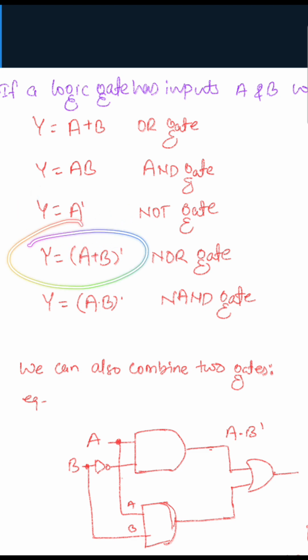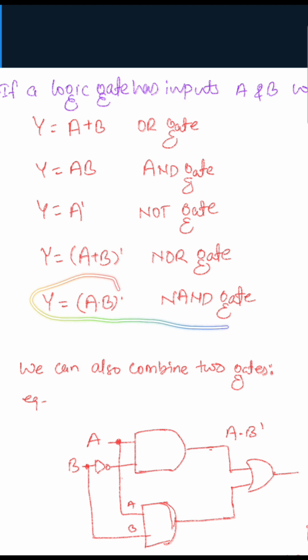That is easy. And similarly, y is equals to a plus b whole complement is the mathematical representation for NOR gate. You can easily understand NOR means the output of the OR gate is inverted. We can see this much part is the OR gate and here is the complement, so it becomes not OR, that means complement of the OR gate. Similarly, here you can see NAND gate, which means the output of the AND gate is complemented and not.